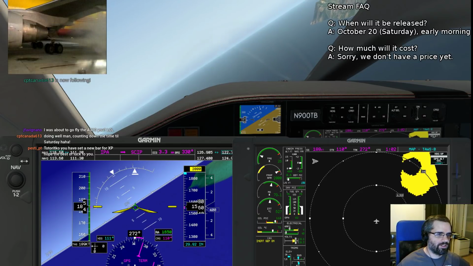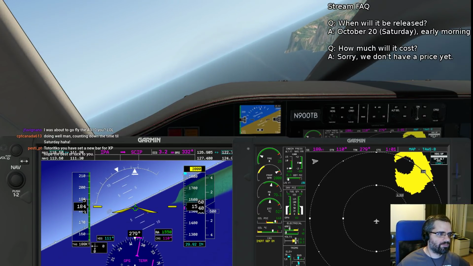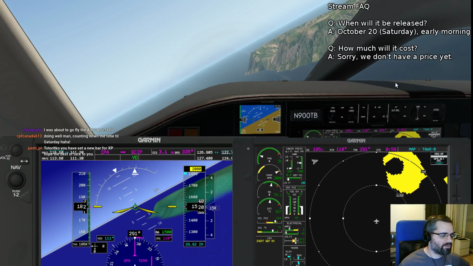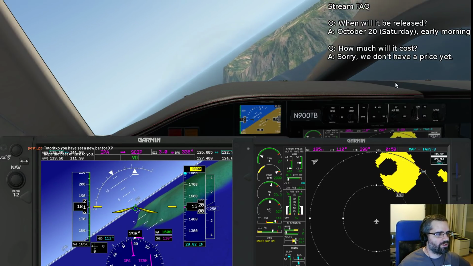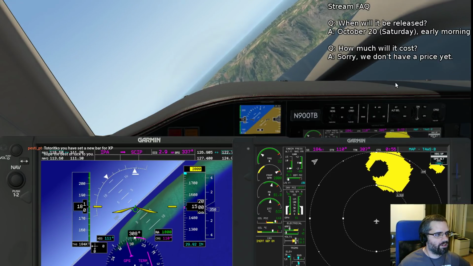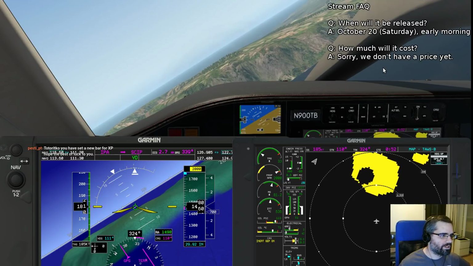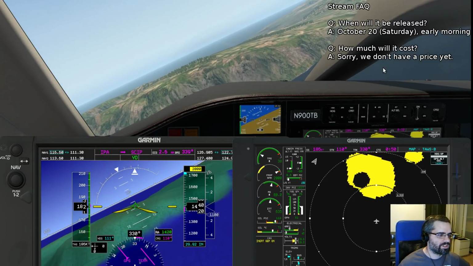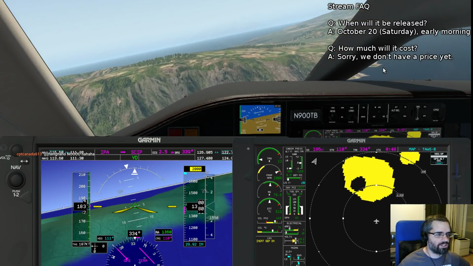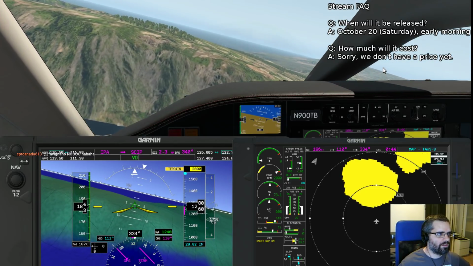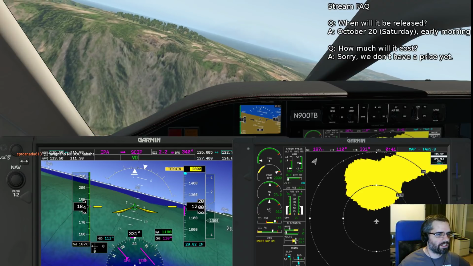Okay, so I've been a little bit ham-fisted in flight here because I've had the yaw damper on. If I go like this, you'll notice that if we go past about 45 degrees of bank, the yaw damper kicks off. The yaw damper is actually aware of the bank, and if you're doing steep turns, it turns itself off, because it's not designed to coordinate beyond that level. So if I now go like this, you'll see that the terrain impact prediction is actually going to understand.